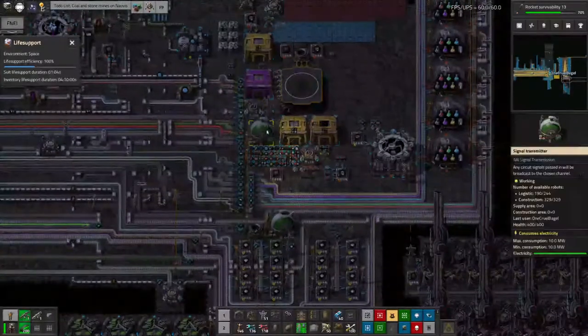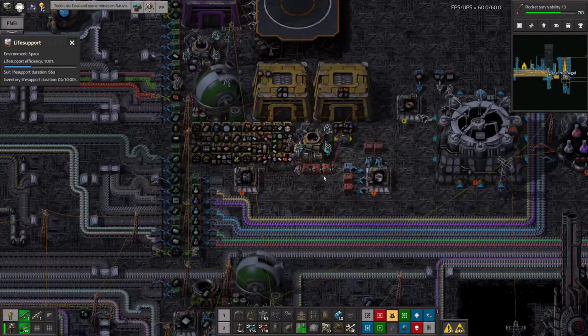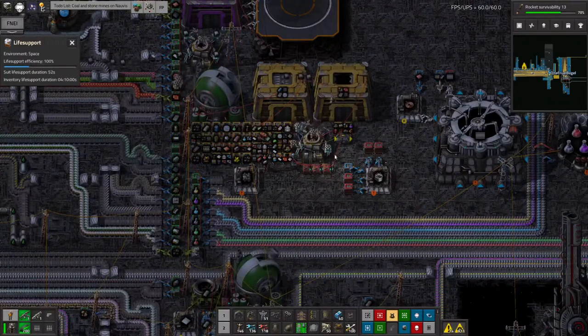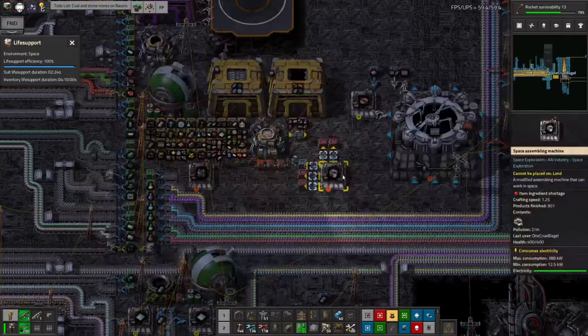And I'm going to need a load of space pipes as well. That was on there. I don't think I'm going to need any of the really long pipes for this bit. This is going to be a relatively simple, relatively compact system, I think. Okay, so is that everything I've been brought now?